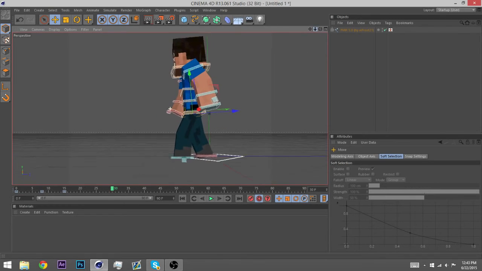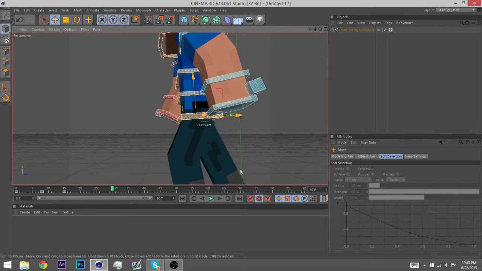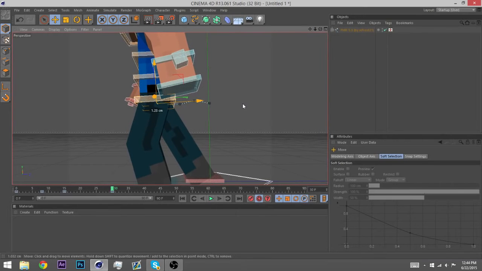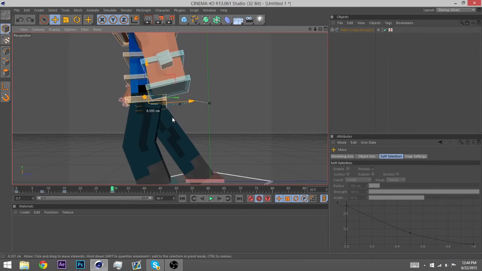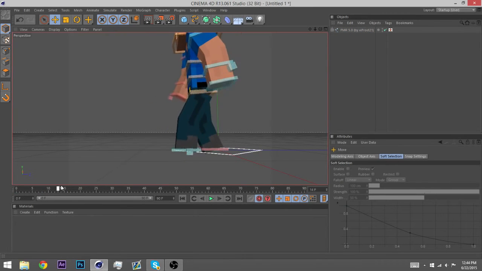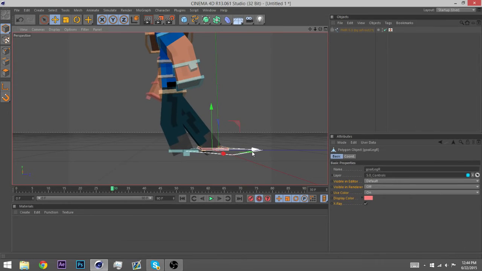So we're going to move the waist, we're going to move the green square at the timeline from 15 to 30, and we're going to move the waist up a bit more again. Now remember, this is a walk, so we aren't going to move him super far like he's running. We're just going to move him to about right there. So now what we're going to do is watch it, and now we have one step, and then the body kind of floats. Floats forwards.